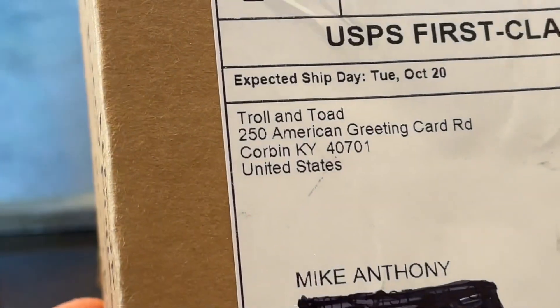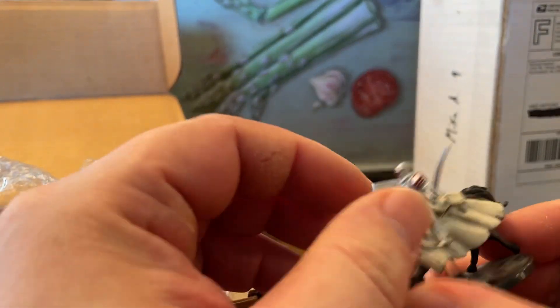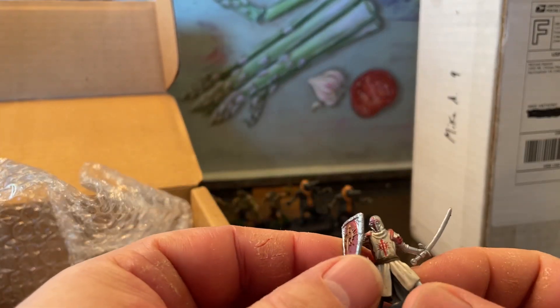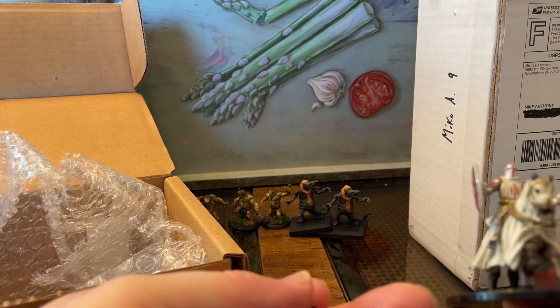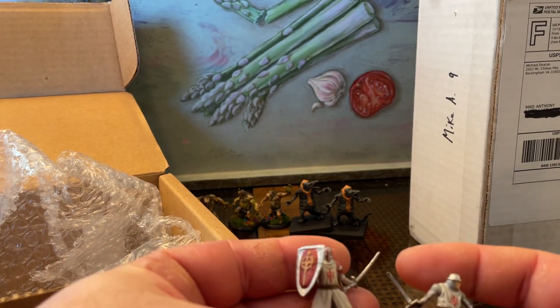Oh, I recognize these things — oh, bent sword. I'm going to zoom out a little bit. These are from Paizo. I can't remember the set, it should say. The Reclamation guys — Reclamation Cavalry. COF — Castle of something, Chaos of something. There's these Reclamation Knights and Squires, and then the Cavalry is like a rare, and then there's like a flying horseman or something. But they've all got the same nice red and white uniform. And so I've been, over the years, grabbing these. I'm wanting to use these for Dungeons and Dragons, actually, was my original intention.